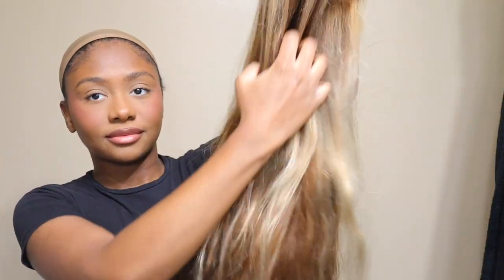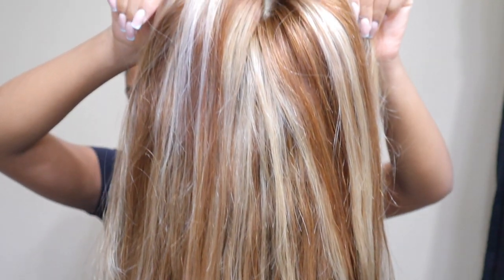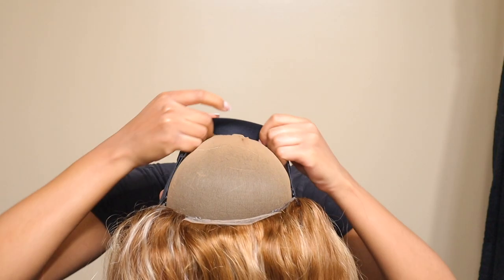So in today's video, I'm going to be working with UNice Hair. They sent me this 26-inch 13x4 lace frontal body wave wig. It is in their honey blonde color, and this wig is just beautiful. So I decided to install this wig glueless because it does come with an elastic band on the inside, so it makes for an easy glueless install. This is a frontal, so you can glue it down if you would like, but since the elastic band is there, I said, hey, why not just make it easy and do a glueless install.